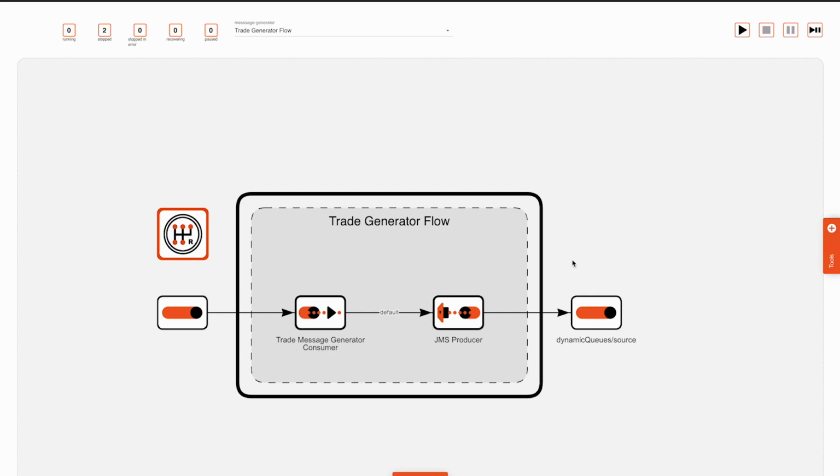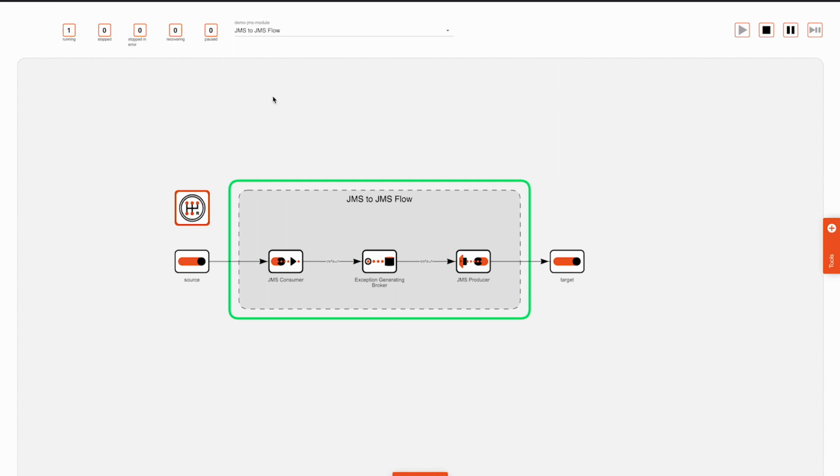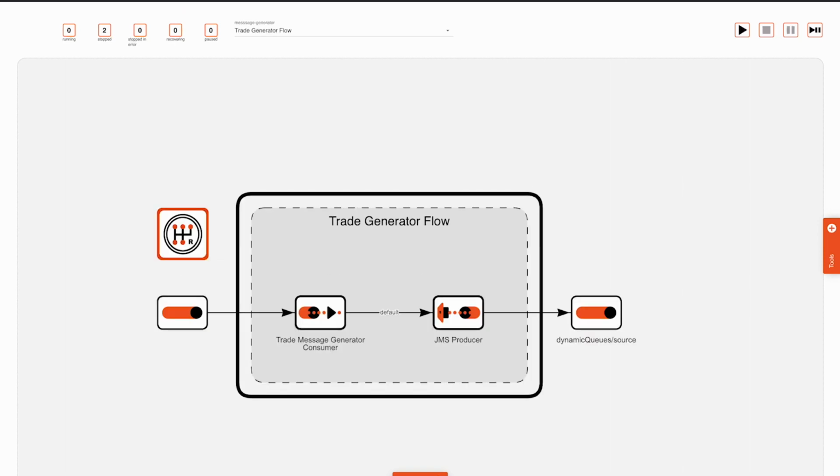You can see it's publishing the messages onto our source queue that our demo module subsequently consumes those messages from. There's also an ActiveMQ message broker installed on my machine, and that's what I'm using as the underlying messaging technology to allow this demonstration to happen.